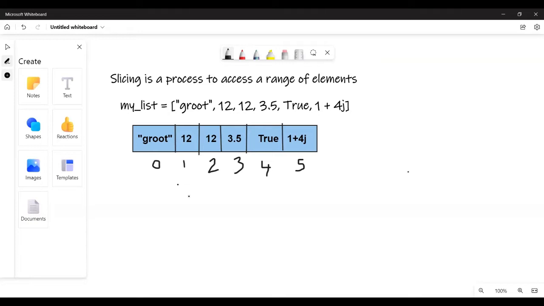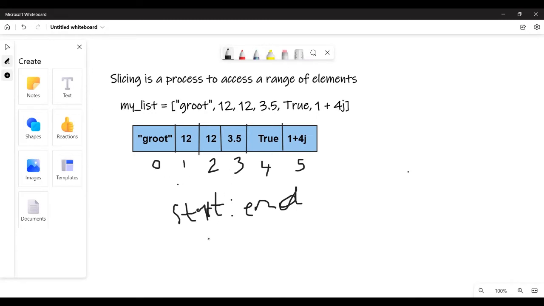So we use the slicing operator, which is just a colon. Before this colon we need to mention the start index, and after the colon we need to mention the end index.